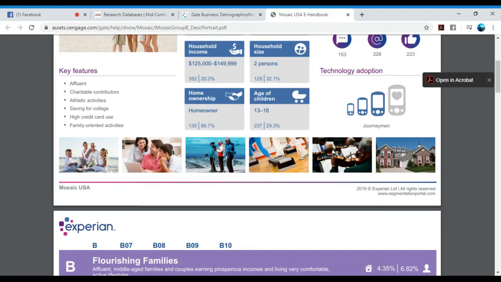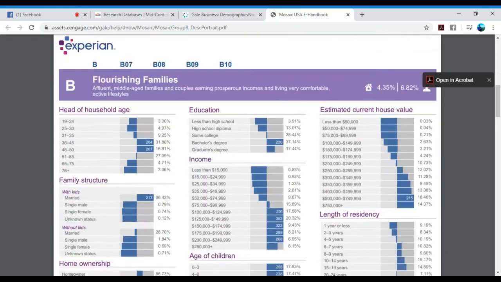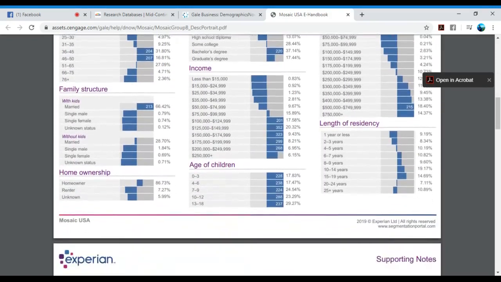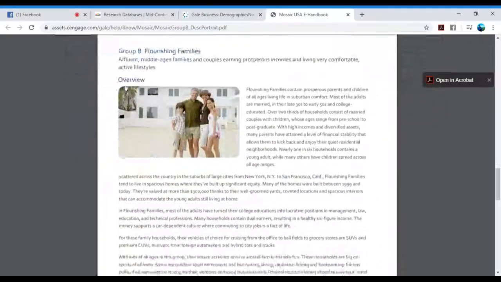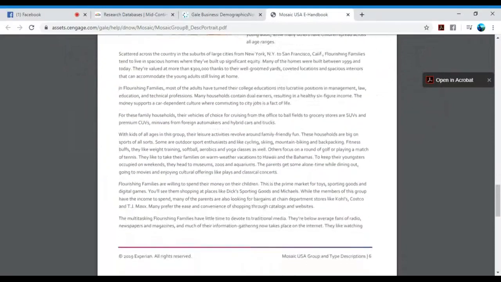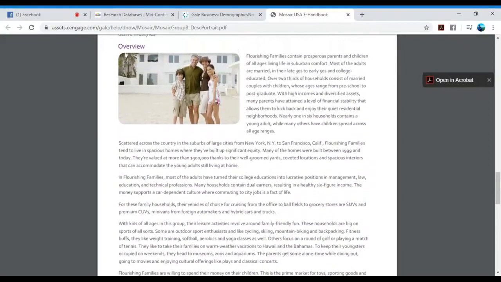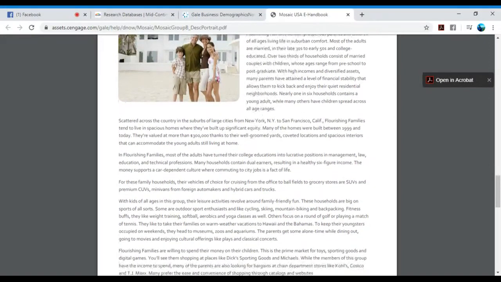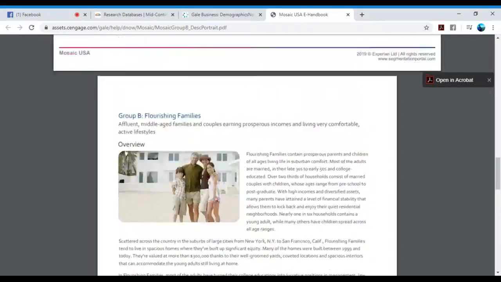Their children are usually age 13 to 18. And then if we scroll down, we can get some more detailed data about this particular group. And then if you scroll even further down, you get a little bit of a narrative that describes some of the characteristics of this group. Things such as where they shop, what they do for entertainment, how they lean politically, things like that.